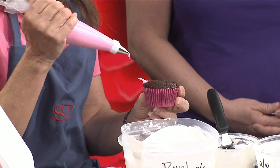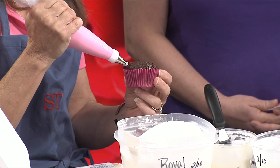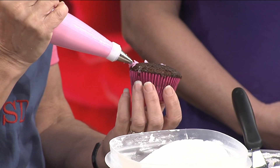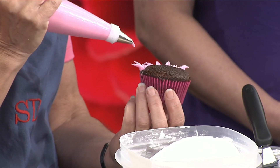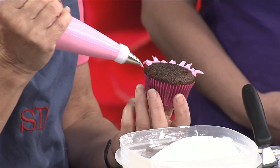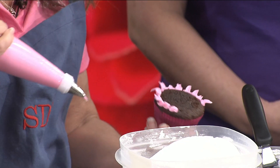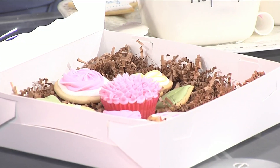You just push and pull — and it sounds easy, and it really is! Not everyone's going to come out exactly the same because leaves and petals aren't all the same. You just keep pulling it around and you'll end up with a cupcake like this. They take a little time, but it's creative — and that's exactly what we want for Valentine's Day: to show someone they're worth our time.